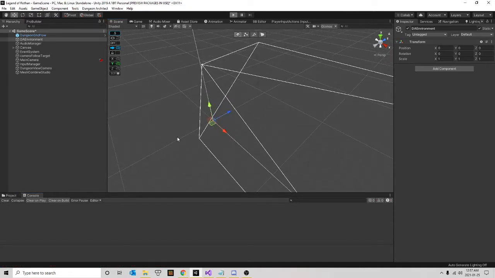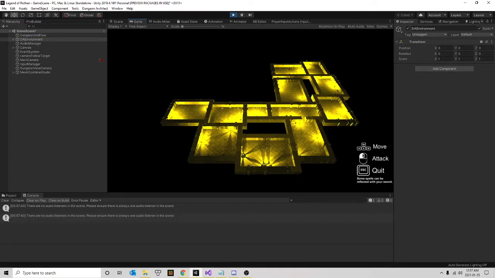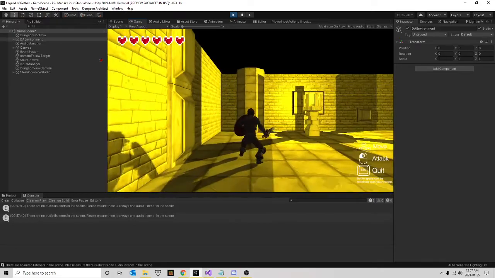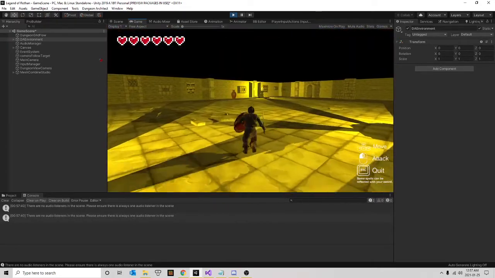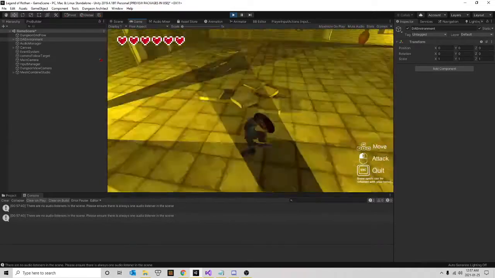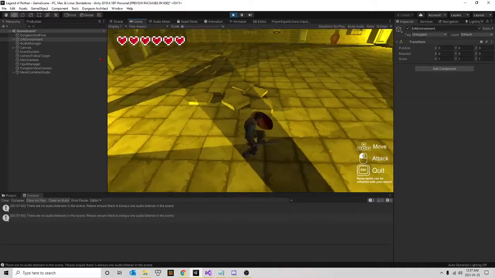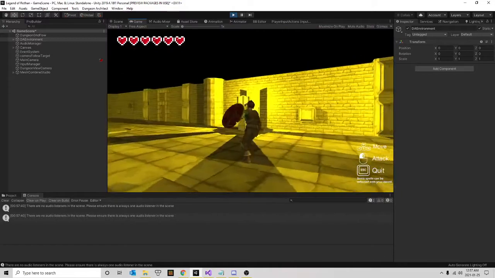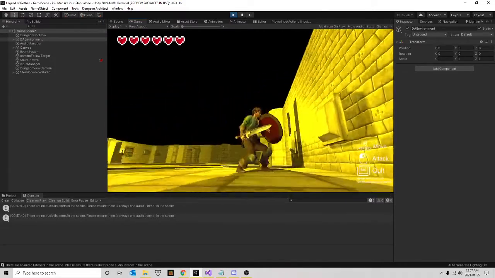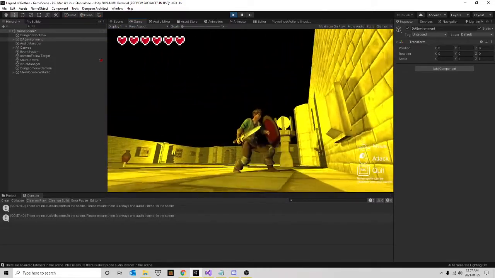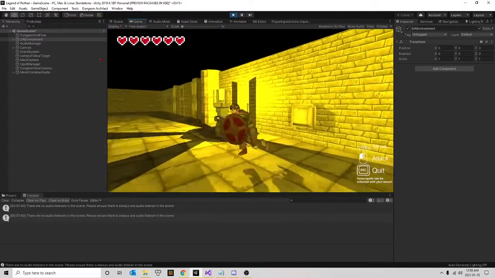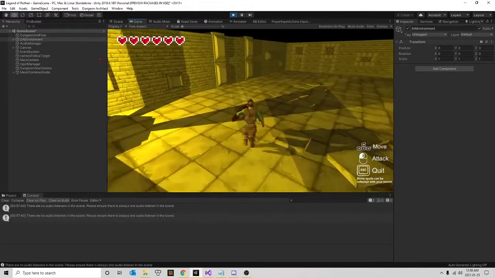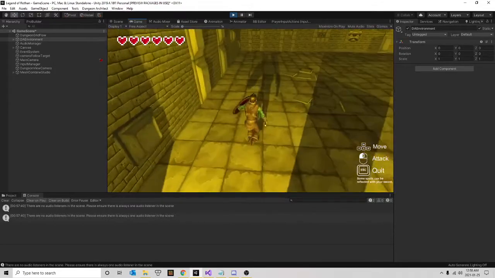So now when I run this project, there's a nice transition in from the zoomed out view so we can see what the dungeon is like before using the third person camera. So the camera fully rotates around the player, can move up and down. It does collide with the ground. If I go near a wall, it collides with the wall as well. Well, usually it does. Still some work to do with that maybe, but it does somewhat work.